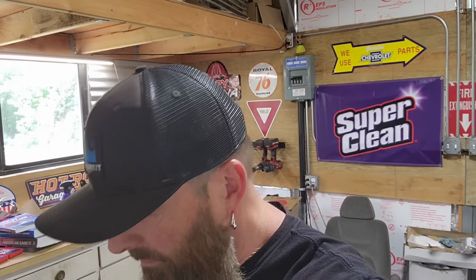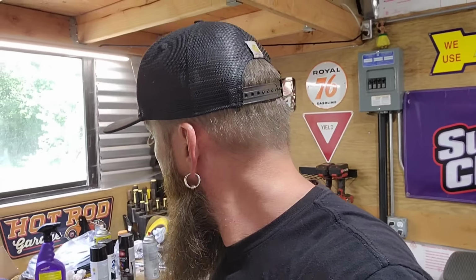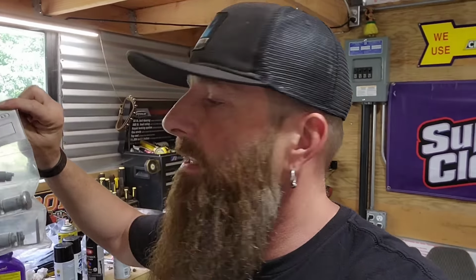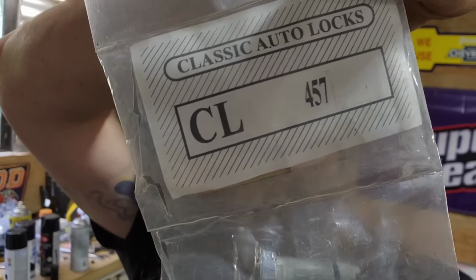And something else I wanted to share with you, in case you didn't remember, when I got this car, it didn't come with any keys. So I was thinking I'll just change the ignition and the door lock. So I ordered a new ignition and door lock key kit. Here it is. It comes with the new ignition, new door locks, new keys.